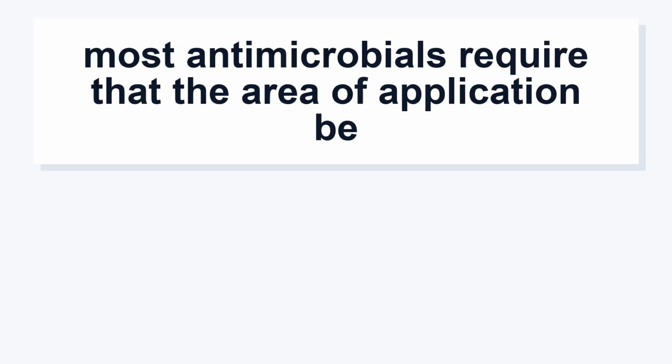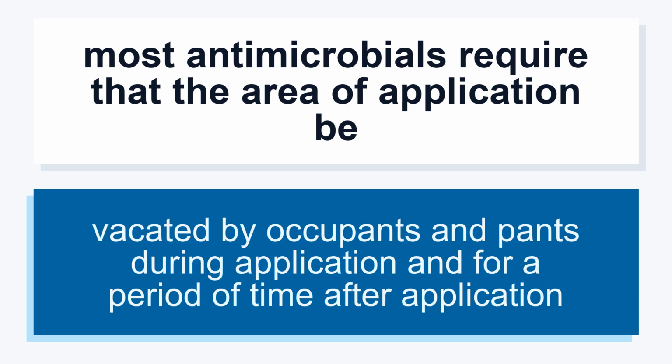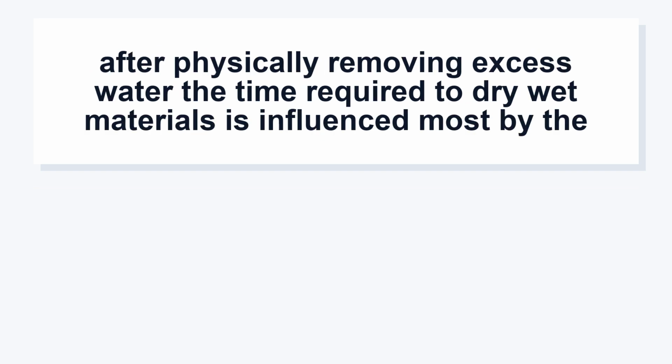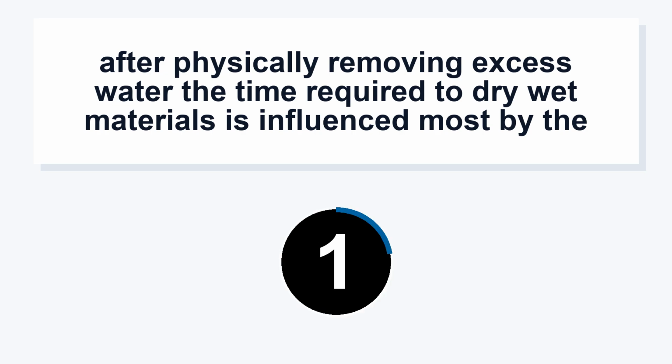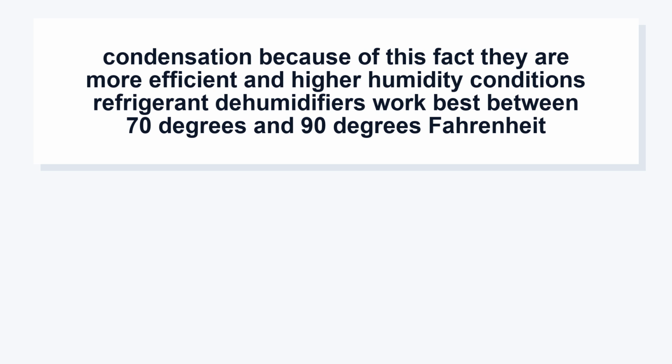Most antimicrobials require that the area of application be vacated by occupants and pets during application and for a period of time after application. After physically removing excess water, the time required to dry wet materials is influenced most by the rate of evaporation. Condensation. Because of this fact, they are more efficient in higher humidity conditions. Refrigerant dehumidifiers work best between 70 degrees and 90 degrees Fahrenheit.